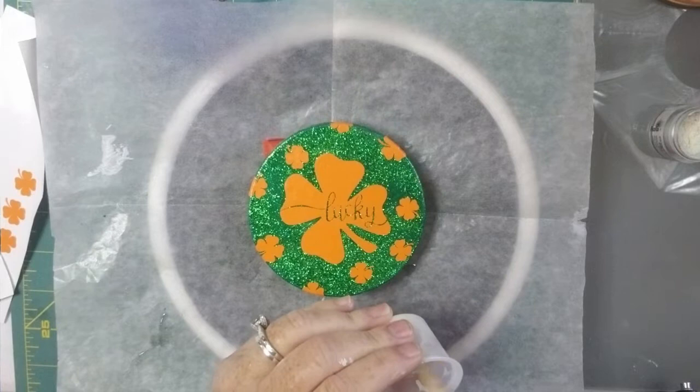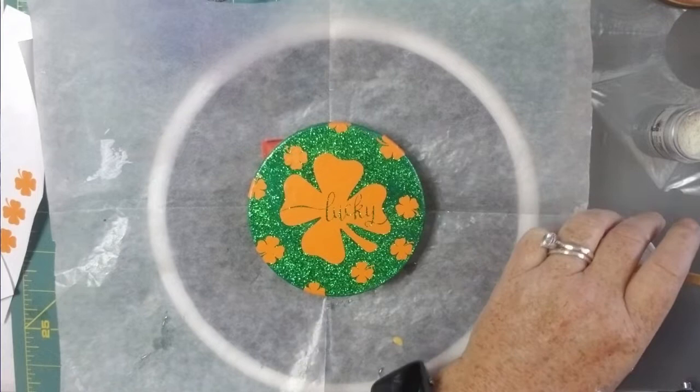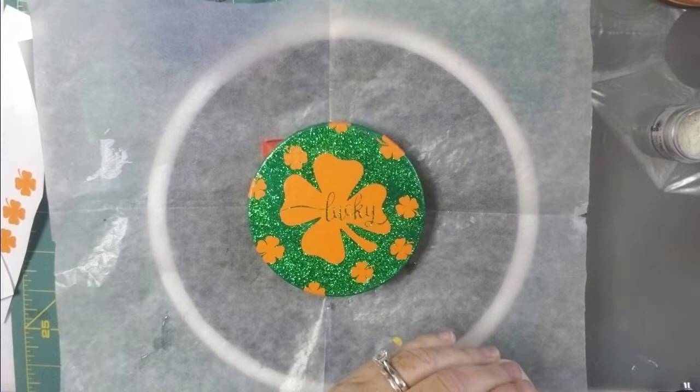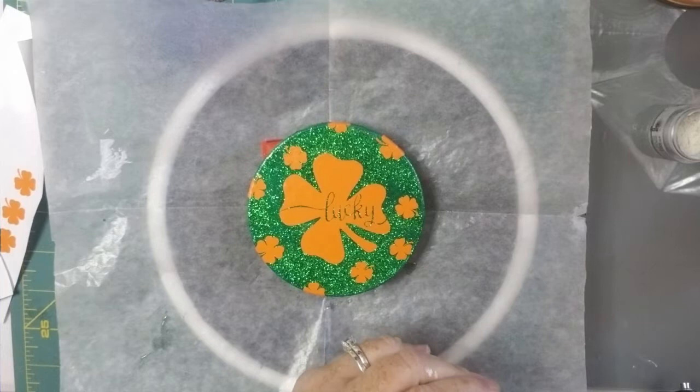And then I'm going to thin that with water because I'm going to run this through my airbrush. But if you don't have an airbrush and you're not using the vinyl, really what I would do is just skip everything and paint the rock with this mica powder mixture with a paintbrush.